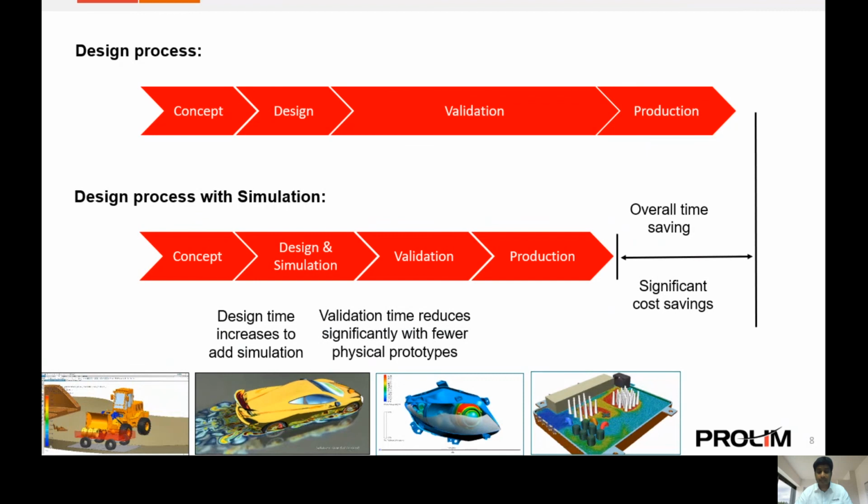The second picture shows how you can accurately predict the physics in a virtual environment, and the third picture talks about how you can model the humidity in the lighting system and other environmental conditions as well, and what will be the effect on the thermal behavior and also the structural behavior. Last but not the least, that is how well you can optimize the design. So once the design is frozen, once the validation is frozen, then you can work on optimizing the design to reduce the material consumption.